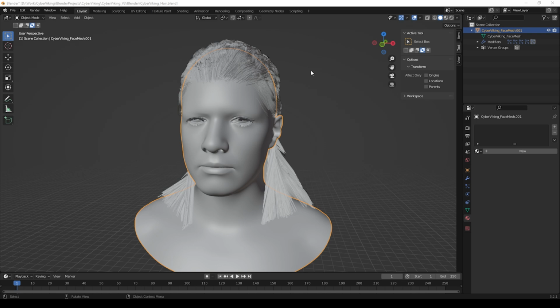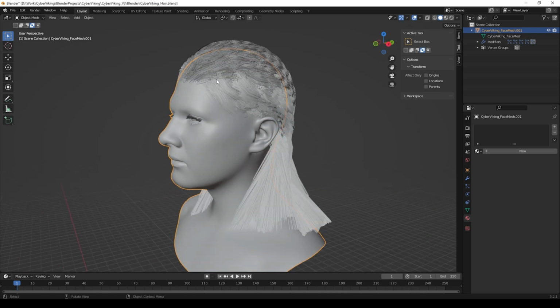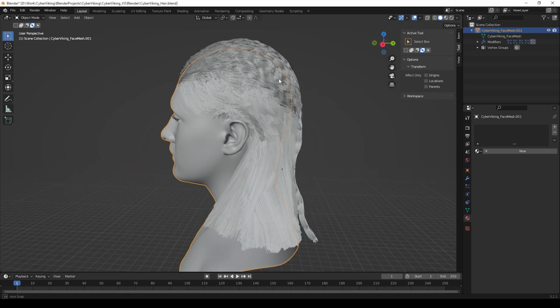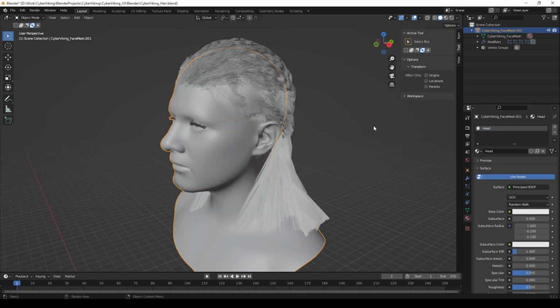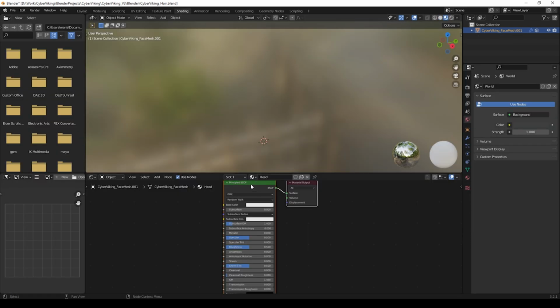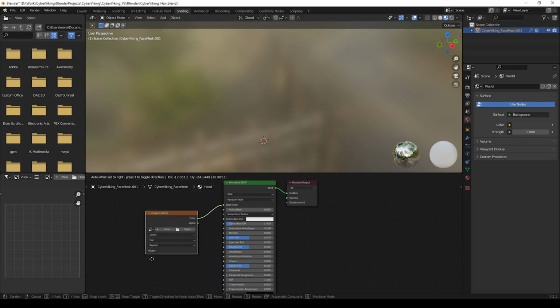The last thing I want to do is to remove some base hair from the parts where we have our cyber gear. Since hair will not grow on the metal, it will also make our cyber parts more visible, since now the hair would fully hide them. Let's go to material properties and create new material. Then let's switch to the shading. Go to add, texture, image texture. Plug color as a base color.